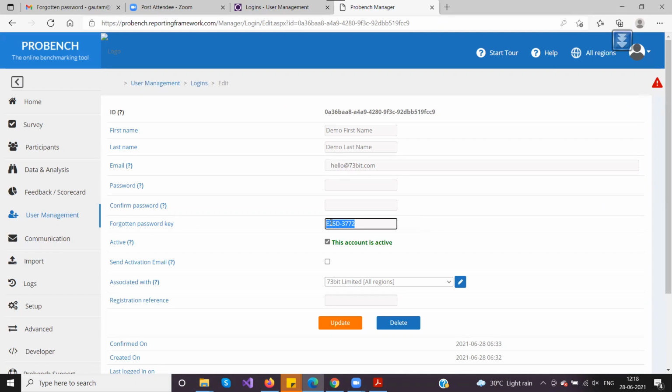They can continue using this key till they change their password or remember their password. Once they log in, they'll have a change password link, and they can change their password. For the old password, they can use this key again when they change their password.